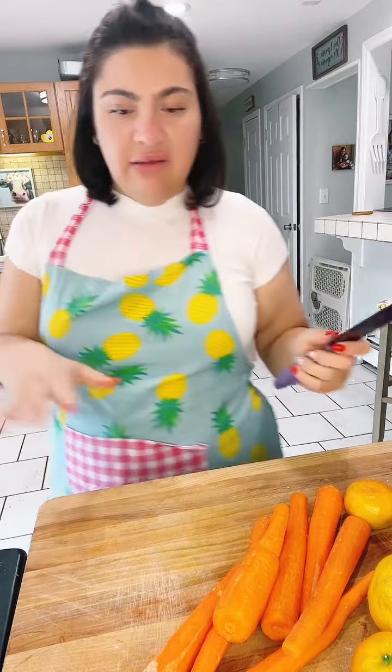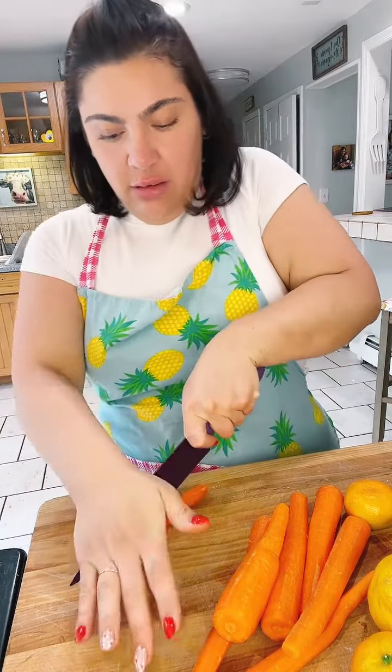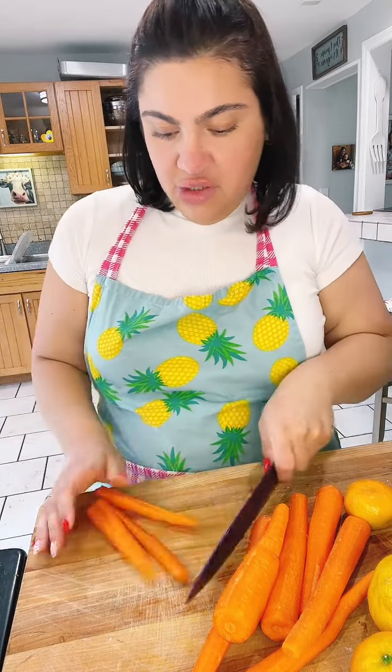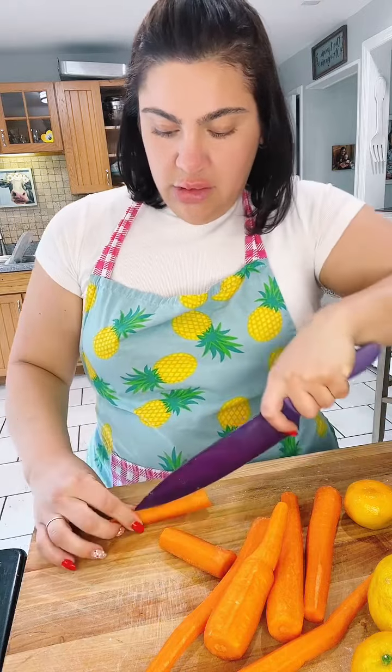All right, let's prep some carrots. I'm going to cut them pretty thin so they don't take 73,000 years, because for some reason, every time I make carrots, they take so long. And I'm assuming I'm just cutting them too big. Like this. This should probably be good. You know what it is? I like to cut them in a shape that Mariella could hold.